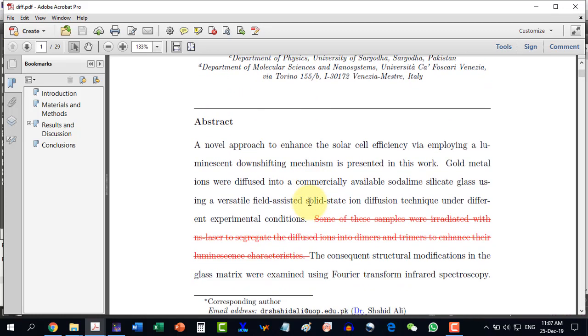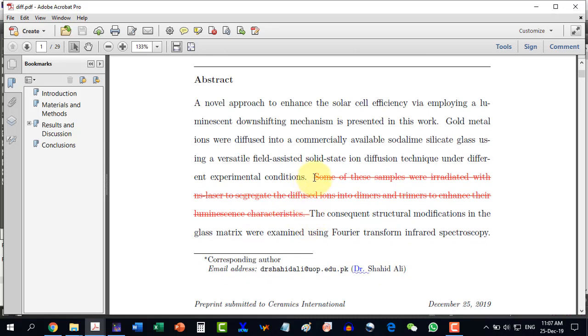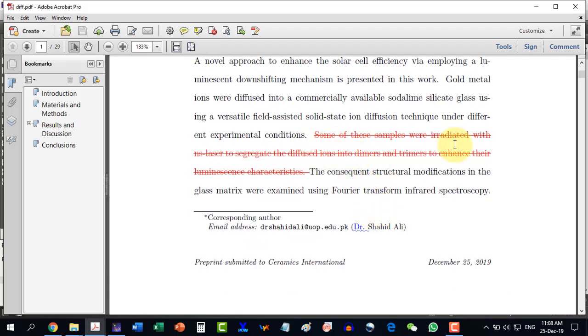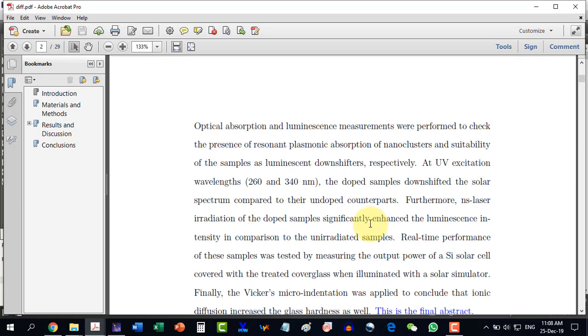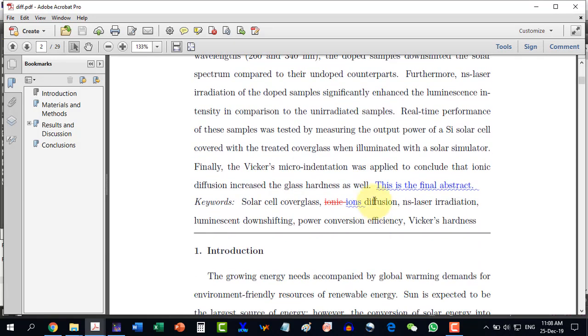Now in the abstract, you remember I have removed this sentence. As I removed this one, automatically LaTeX has removed it, you can say cut. And here this one I haven't done, but as this was included in the LaTeX format of the Elsevier article, that's why this has been inserted here, which was a required one. Now I come here, and in the abstract I added a new sentence and it has been inserted here. The ionic I changed with eins and it is incorporated.